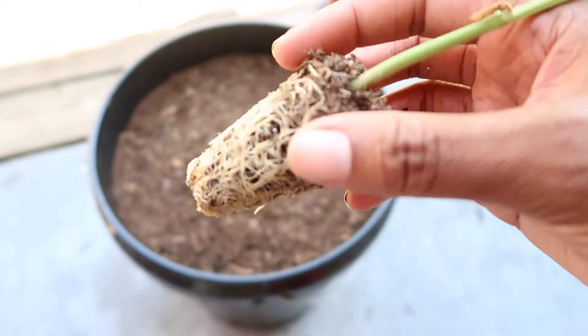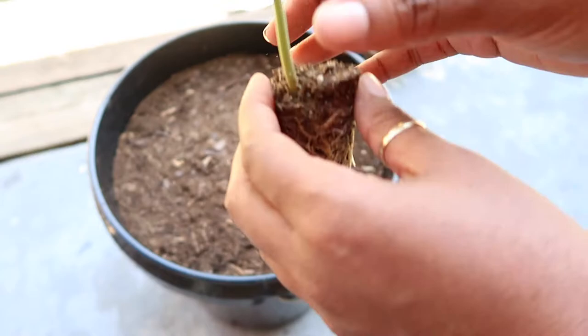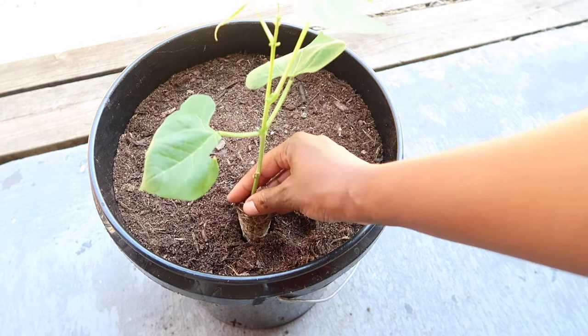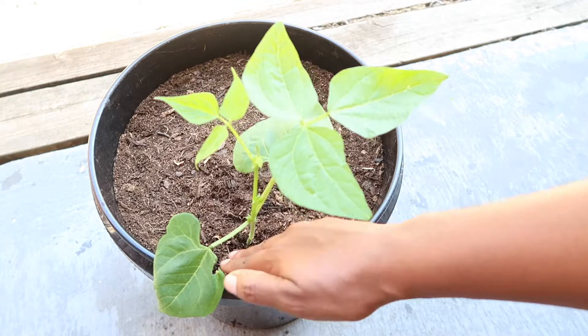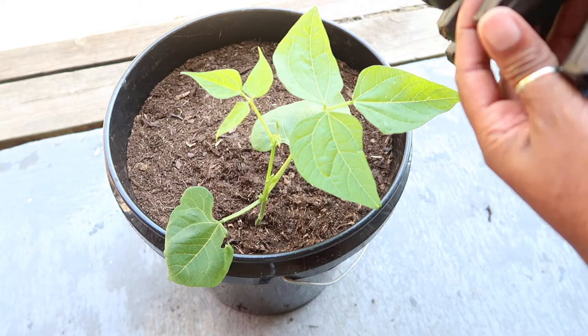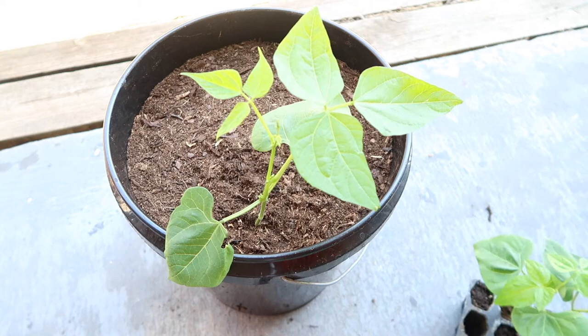When you're potting your pole beans, you want to stick your finger into the soil and create a little cylinder shape so that the bean just goes right in. Then you just cover it. Easy as that. My son is out here with me in the garden most days, so if you see his little feet running around and you hear background noise, that is him. Okay, so we're going to do one more.